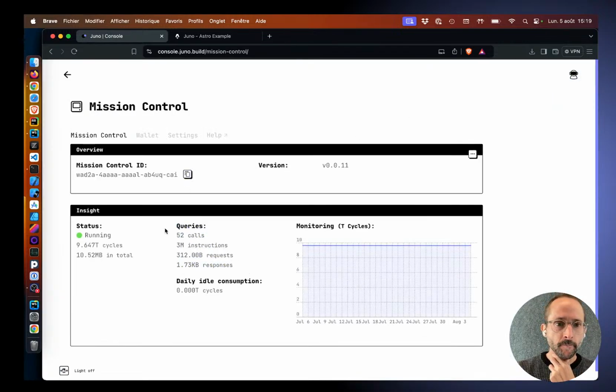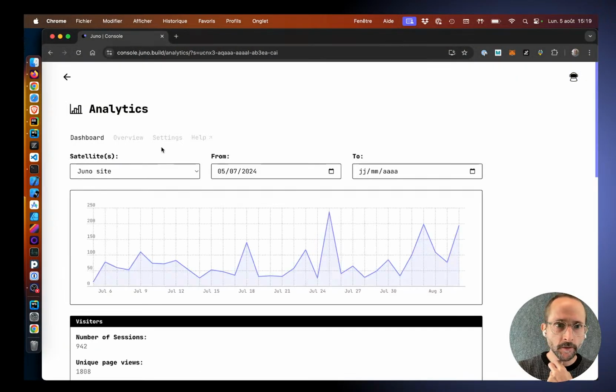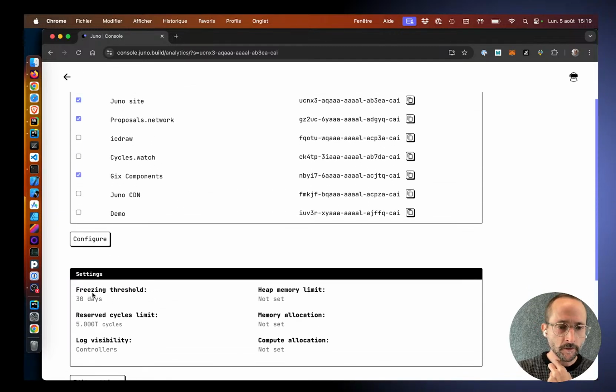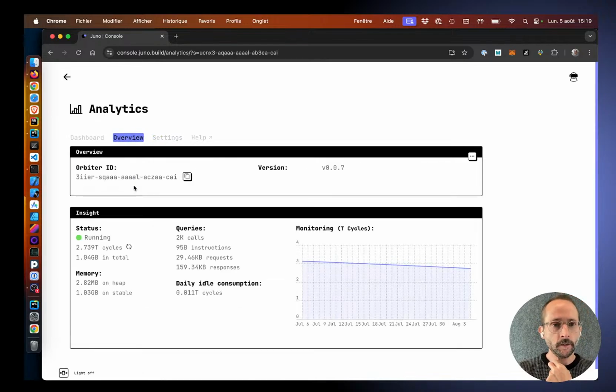And in your analytics in the settings, in overview, you also have this information. A bit fewer calls, but nice.